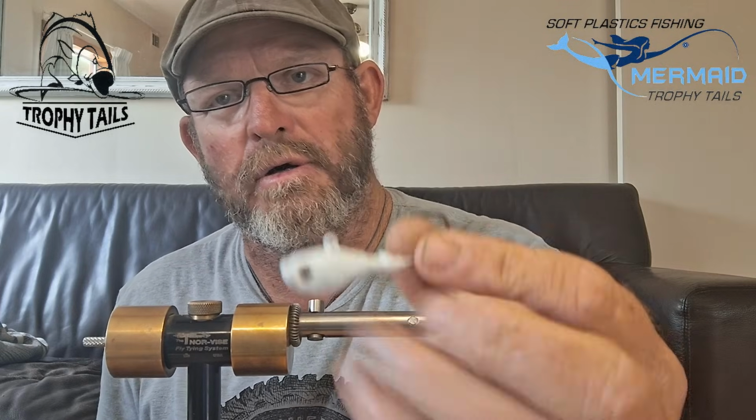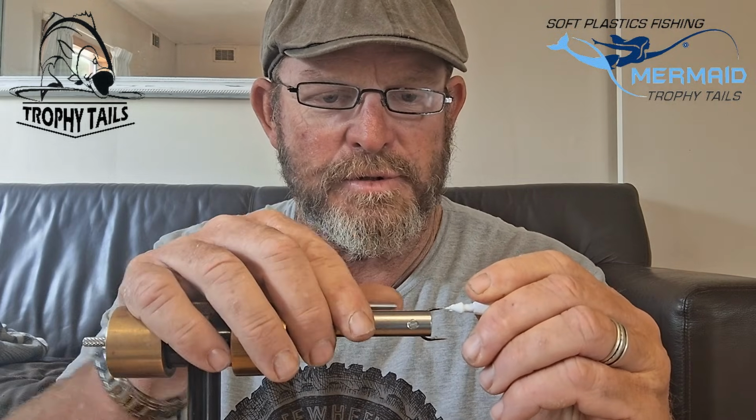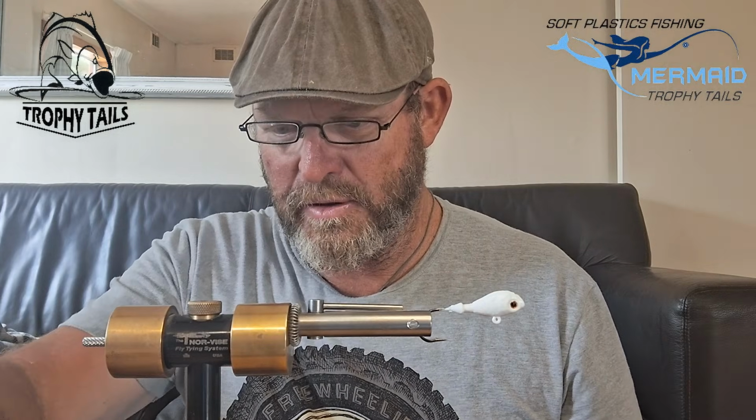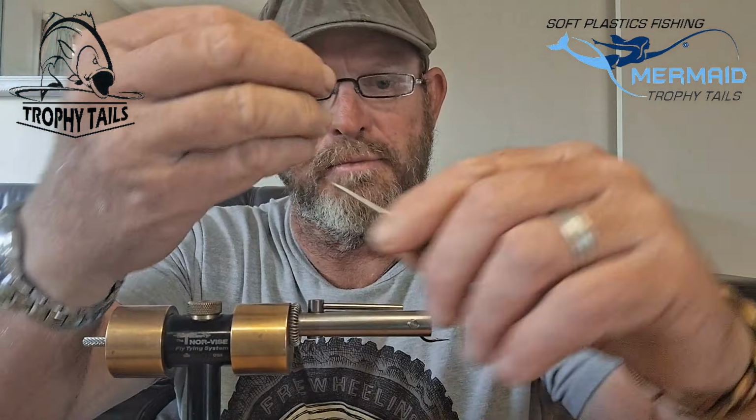We're going to be tying a little bucktail today, a little half ounce whitehead, and we're going to be tying a white and tan two-tone bucktail, something I use quite a lot here in the river at Gamtoos, chasing small garrick and obviously bartail flathead and the odd cob as well. The cotton I'm going to use is a clear cotton.